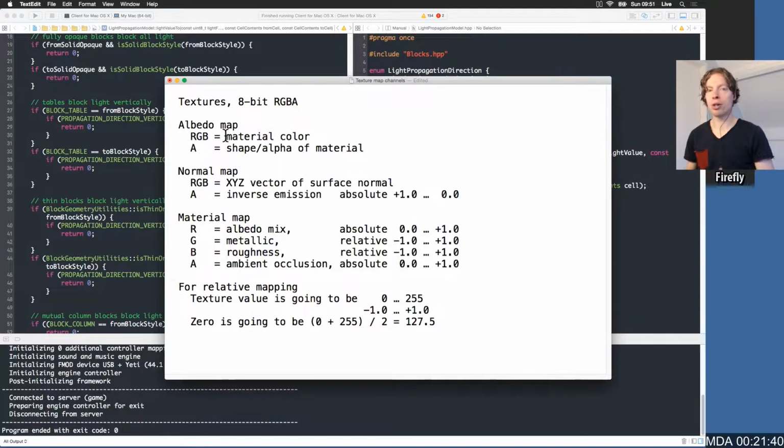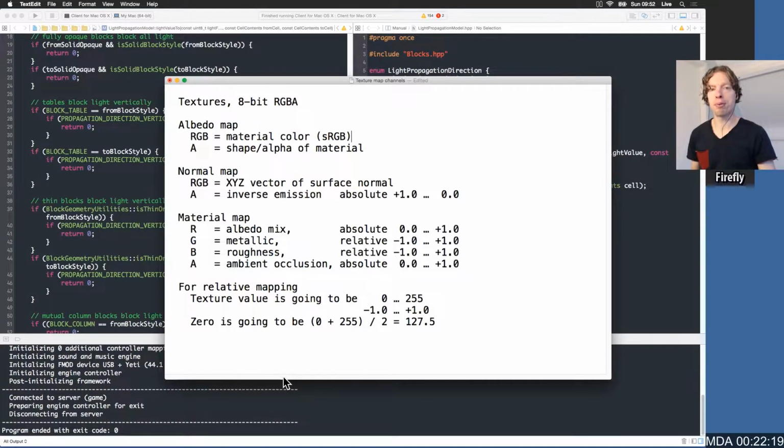So you work with photons, and in the end you say, okay, we have this amount of photons for red, this amount of photons for green, this amount for blue. A photon is a unit of light, sort of. And we convert all of these values back into sRGB so that the display knows what to show to the end user. Our albedo map, so the coloring of the texture, was actually defined in sRGB color space.